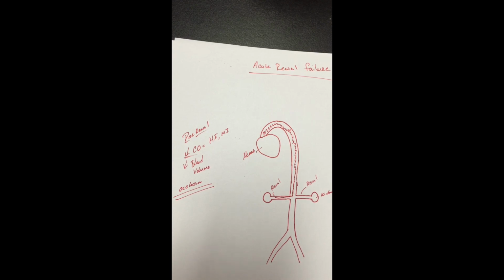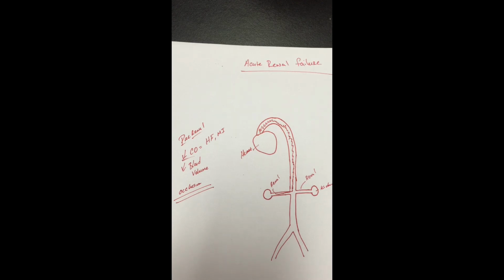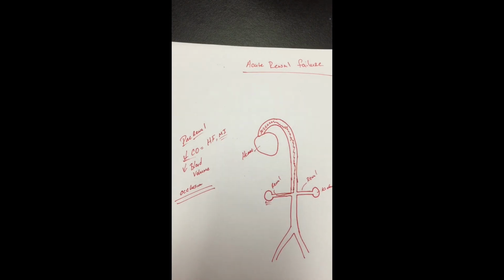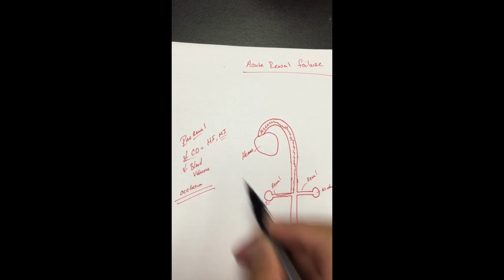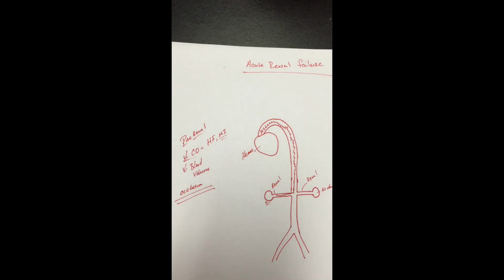We've talked about how, for example, if you have decreased blood supply to the brain, you'll end up with something like a stroke, because the brain requires a large amount of blood supply. It needs that blood supply. If the amount of blood is decreased to the heart, you could end up with something like an MI, a heart attack. If, however, the amount of blood supply is decreased to the kidneys, then you could end up with acute renal failure. So again, we have decreased cardiac output. We have a decreased amount of blood supply, in this case, to the kidneys.